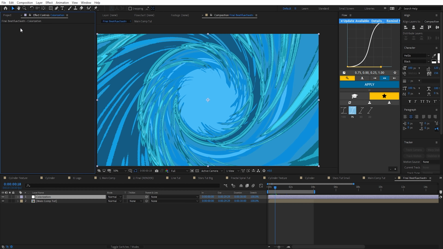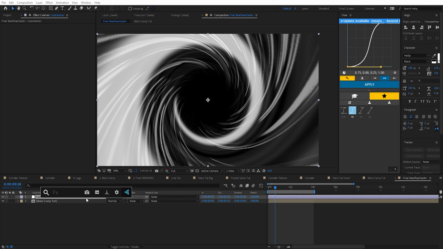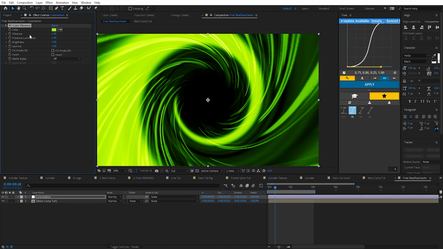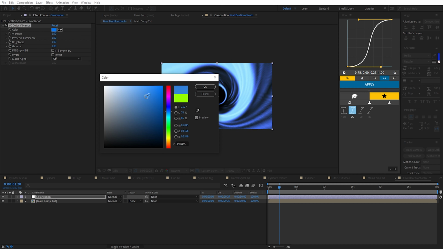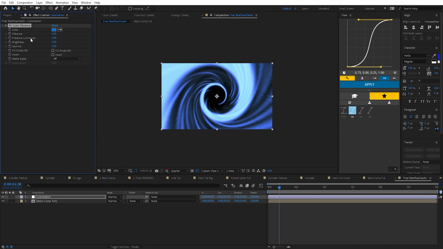But anyway, we'll delete this and we'll use another effect called VC Color Vibrance, which is also from Video Copilot, and it is totally free. And what it allows you to do is to just sample a color. So we'll do like blue or something like that. And then just play around with these settings to get whatever kind of look you want. Now, again, you don't have to use this, but it is a very powerful and free plugin.